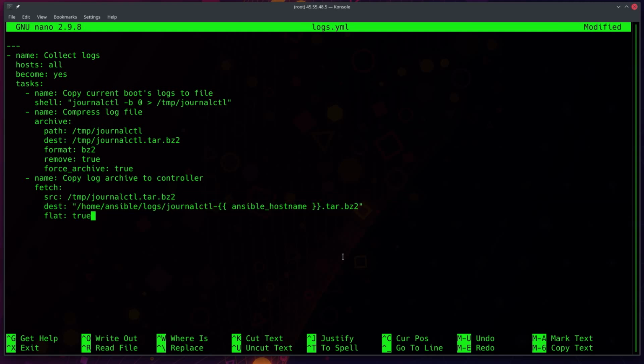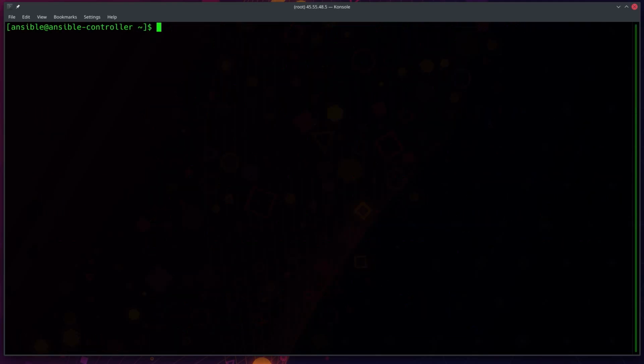All right, so we're going to save this, and let's see if that worked. Ansible playbook. So this is how we're going to run an Ansible playbook. The command, instead of ansible, is ansible-playbook. We don't need to specify our hosts. Unlike with the regular ansible command for running one-off tasks, where you need to specify hosts, we don't need to do that when we're running an Ansible playbook because we specify which host to run against in the playbook. We just need to specify which playbook we want to run.